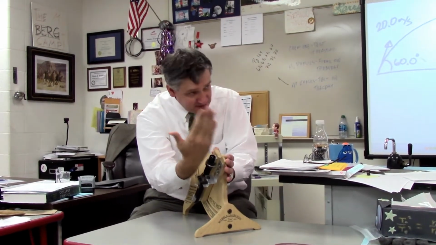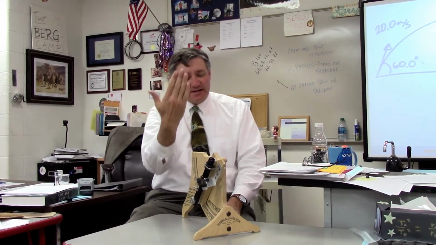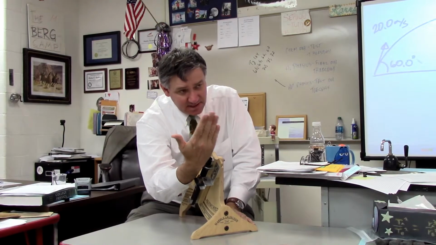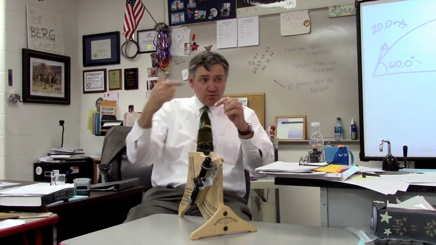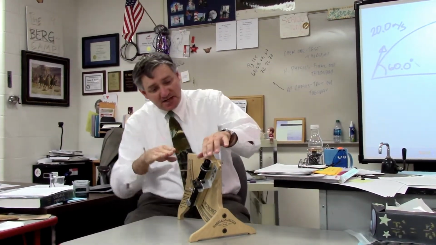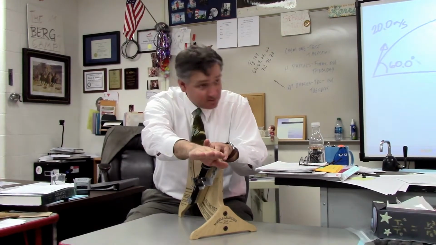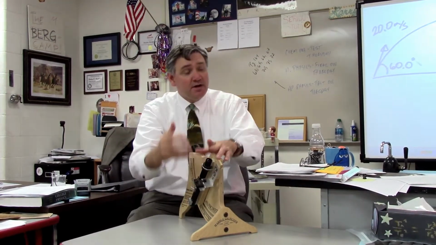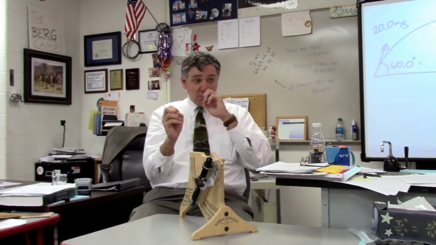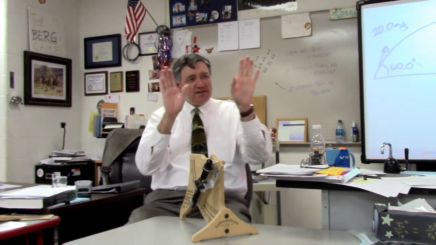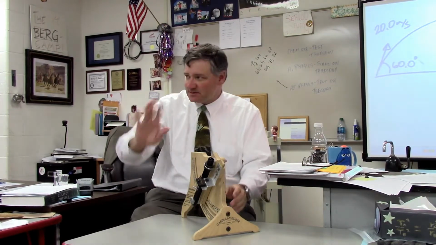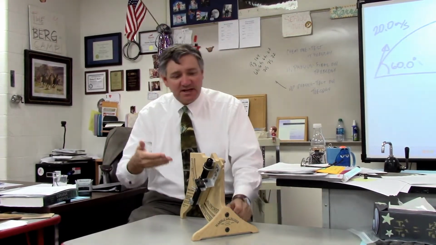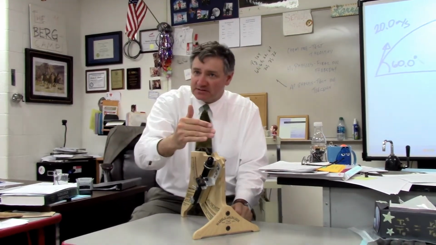So, the first thing that we have to realize is that when this thing comes out, it has 2 components to it. It's going to have a horizontal velocity to it, and it's also going to have a vertical velocity to it. So the first thing that we have to do is, technically, it's called deconstructing the vector, which is a really nerdy term for saying find the x and y components to it.